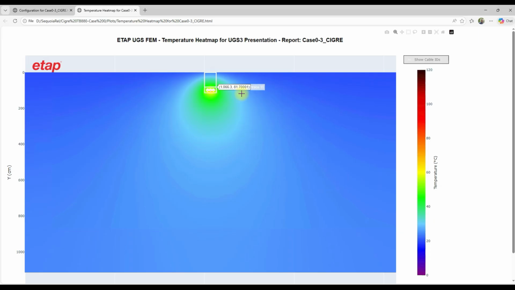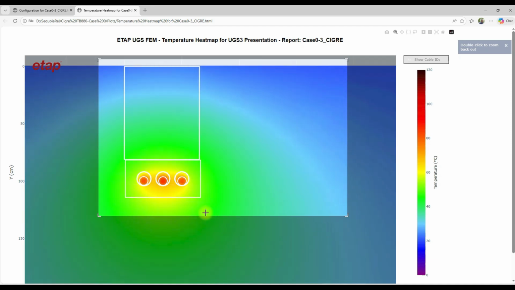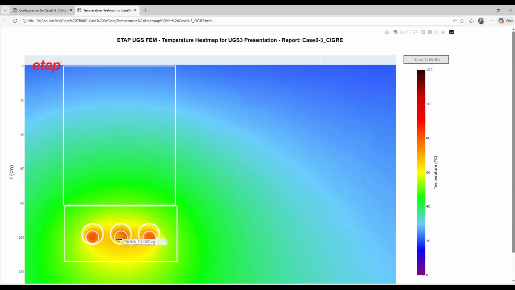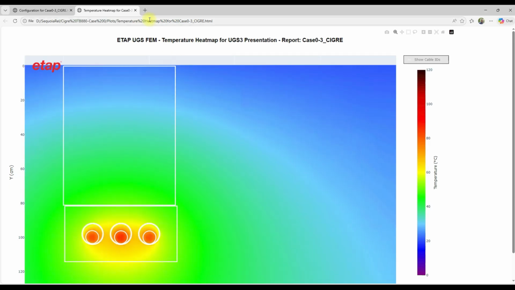As you can see through this heat map, you can see the temperature at every point. If you hover on different locations, the z value that you see here is actually the temperature of the corresponding point. Okay, this is very exciting.